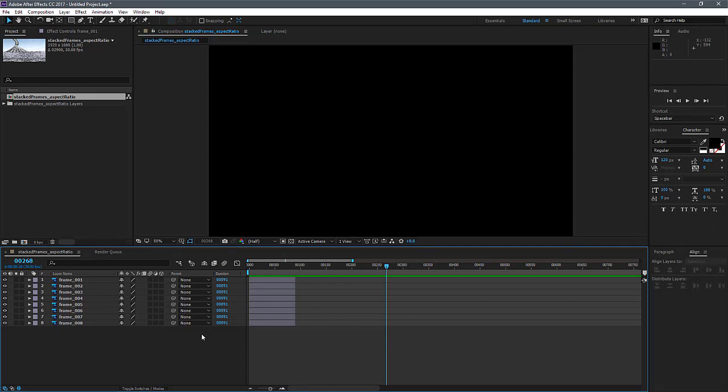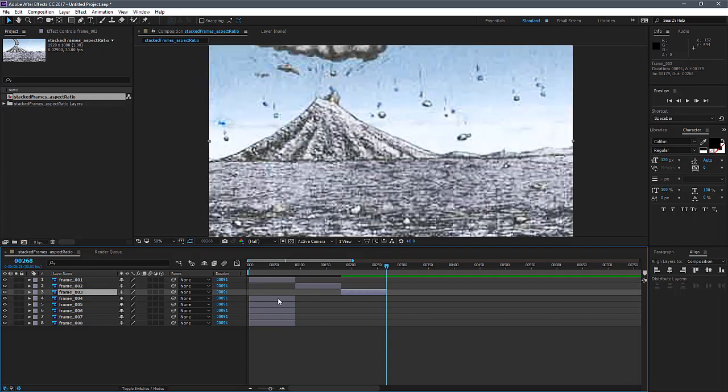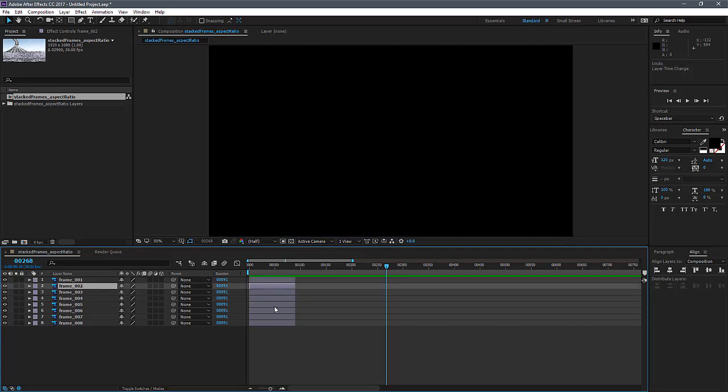Now, the thing I want to do now is I really just want to offset each of these layers. And if I hold the Shift key while I move this, it'll actually snap to the in and out points of each of these. And I could manually offset them, but I have a simpler way of working with this. In fact, I'm just going to undo that.